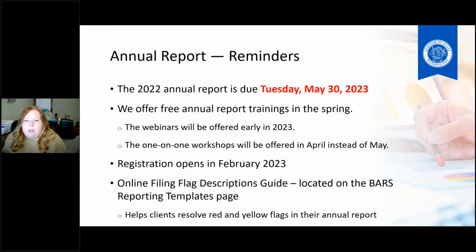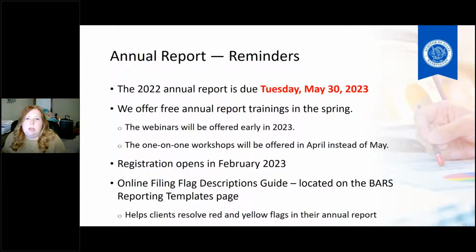And one last thing on this topic is I want to remind you all about the online filing flag descriptions guide. This is located on our BARS reporting templates page. This is a great resource to have open while you're filing your report, because if you come across any red or yellow flags and you're just not sure what they mean or what to do with them, this guide has a more in-depth description of what those errors are, including tips and tricks on how to resolve them.